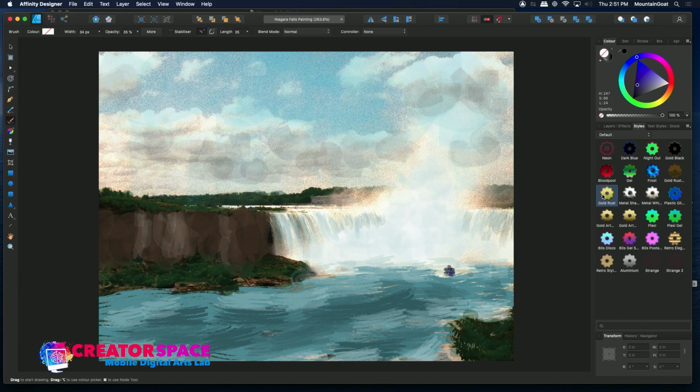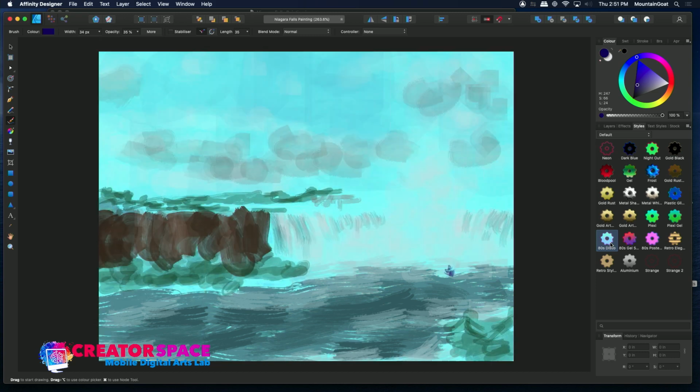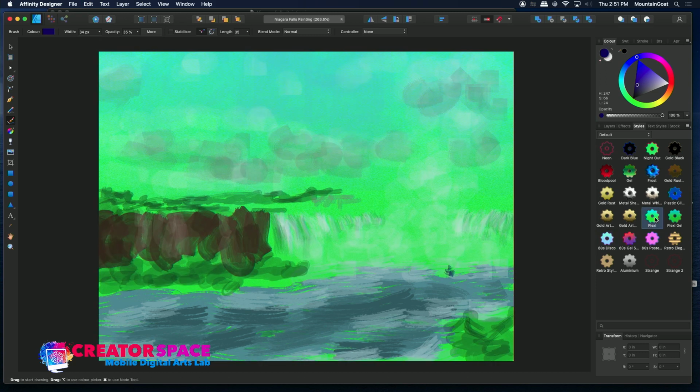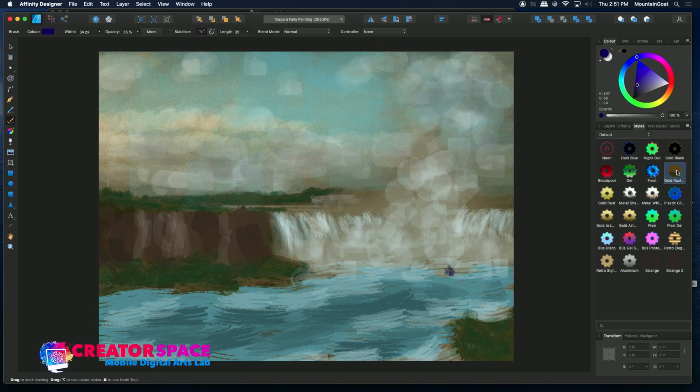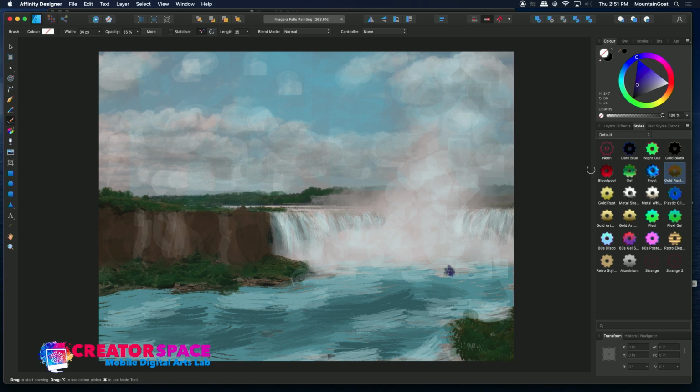So these are those kinds of elements, 80s disco. We can kind of blow it up like that. It can be pixelated, gold rust, right? So it kind of gives it a sepia tint. So you can quickly do those kinds of effects with it as well. And I think that's a really cool thing about the software.